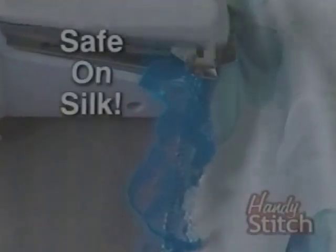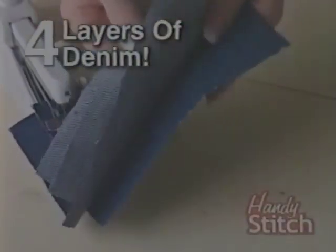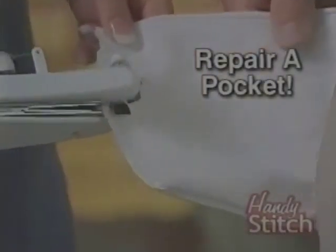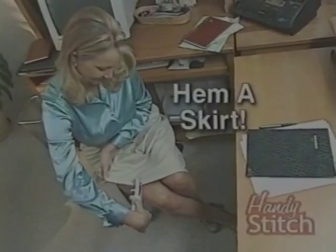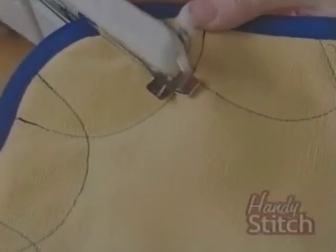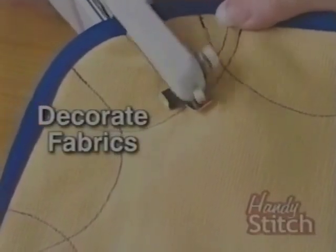It has the precision of a small machine to repair delicate fabrics like silk, yet has the power of a big machine to sew through tough fabrics like denim. Whether you're a beginner or an expert, the Handy Stitch is for you. You can even do repairs while wearing your clothes. Repair a pocket without taking your pants off. Fix a fallen hem in the office in no time. Even use it for patching up outdoors. It's quick around corners and can add a decorative touch to all sorts of fabrics.